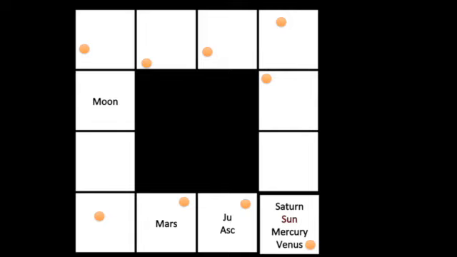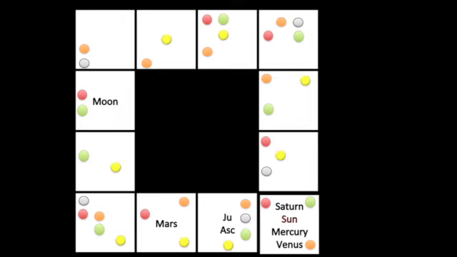Jupiter is beneficial in second, fifth, seventh, ninth, and 11th houses from Moon. Jupiter is beneficial in first, second, fourth, seventh, eighth, 10th, and 11th houses from Mars. Jupiter is beneficial in first, second, fourth, fifth, sixth, ninth, 10th, and 11th houses from Mercury. Jupiter is beneficial in first, second, third, fourth, seventh, eighth, 10th, and 11th houses from himself.